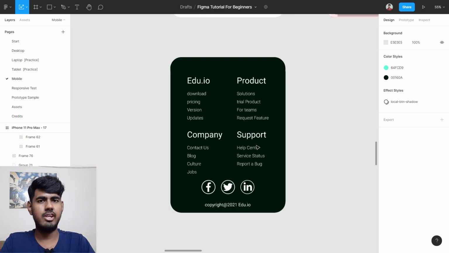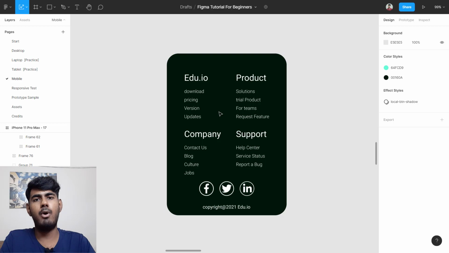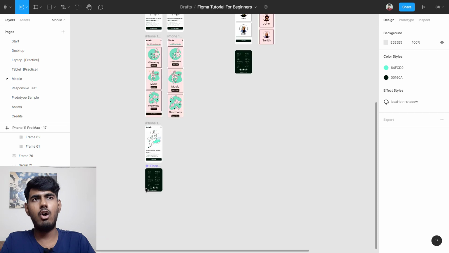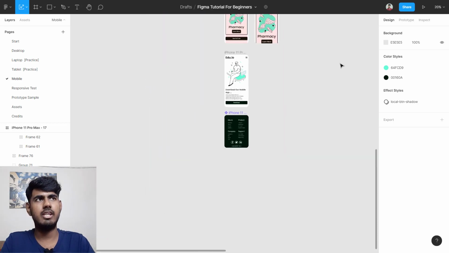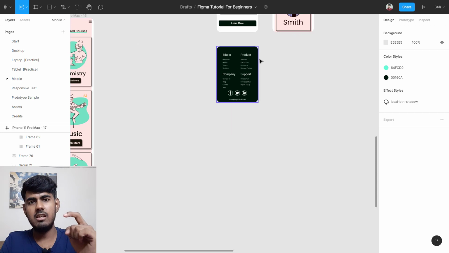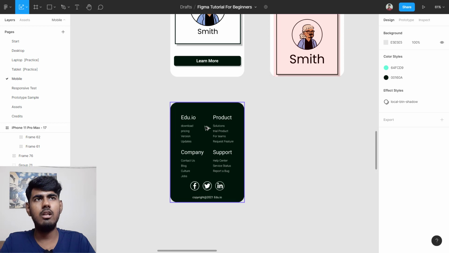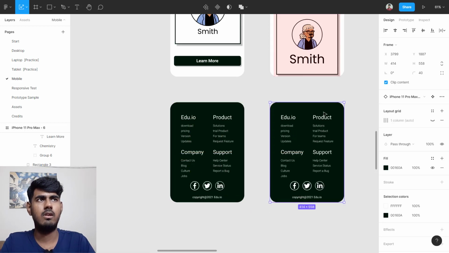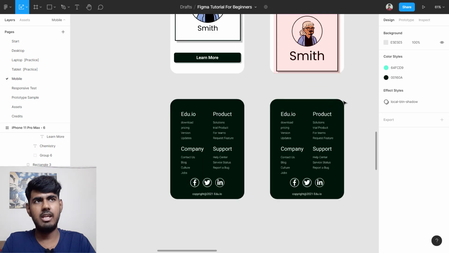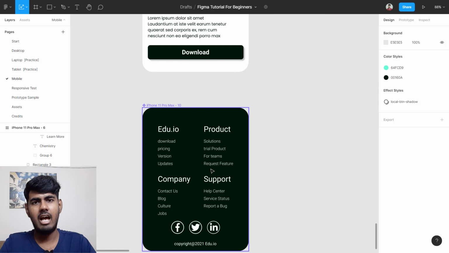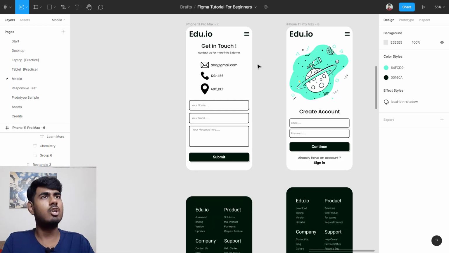And regarding this footer over here, you don't have to recreate it again, because it is a component. This is the original component over here. Wait a minute. This is the original component over here, and this one, wait a second, this one is an instance of the original document. So this is just an instance. Just copy it from here, Alt, and then drag over here like this. There we go. And if you want to change something over here, just change the original document. Just change over here, and all the children will get changed according to the parent component. Okay, all right, now let's look how to make this contact us form.